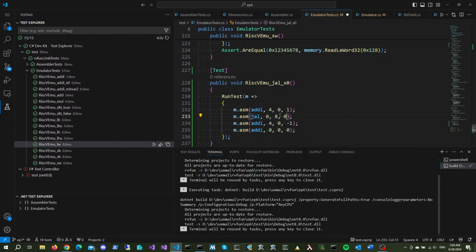This jump and link instruction will jump to the relative offset of 8, which is going to be this instruction here. So if the jump and link instruction is correct, then at the end of this, our register 4 should have the value 1 and not -1. So then we will assert that.